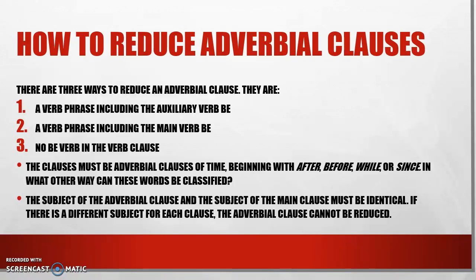Something else to keep in mind is that the subject of the adverbial clause and the subject of the main clause must be identical. If there is a different subject for each clause, the adverbial clause cannot be reduced. This is important to remember. It's going to become important soon in this lesson. If you have to write it down quickly so that you don't forget it, please do that.